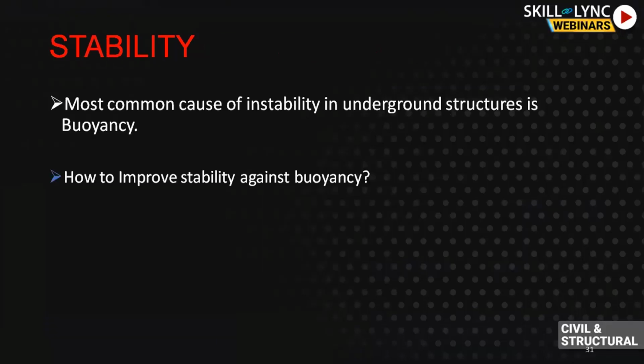Let's move on to instability of underground structures. As I told you, buoyancy is the most important thing which will uplift your structure, especially if it is a very light structure. If you see a water chamber or a box which is 5 by 5 only, you will wonder why we are going into such stringent criteria. But I have literally seen a tank floating above the ground because the designer did not properly take into account the buoyancy effect. That's why we always play with the weight of the structure. We always provide some overhangs to give stability to the structure.